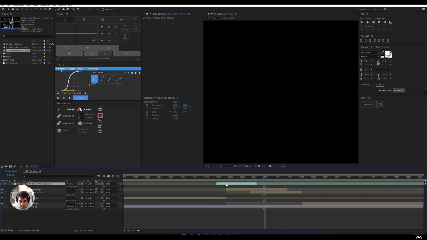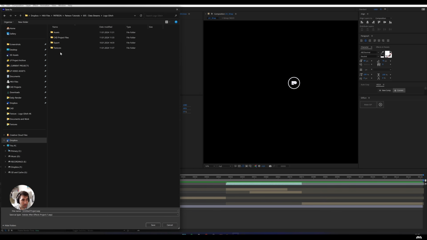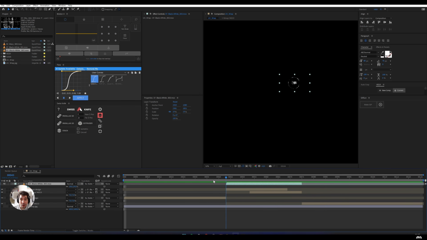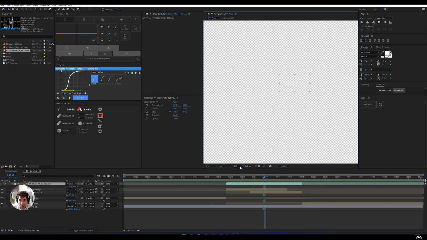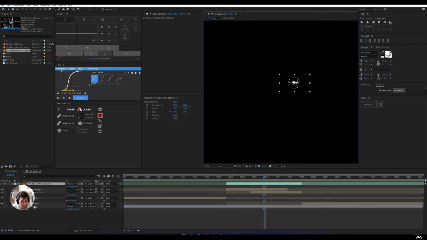I need to drag back the overlay because it was missing, so it wasn't seeing it. So now I have this, and I did the same thing at the end. So I'm just going to save this, logo glitch, AE logo glitch, Patreon. So now I'm just going to export this texture. I know it's transparent behind, so there's nothing behind it. I've turned off the UV wrap, so it's gone. And now I have just this transparent texture.